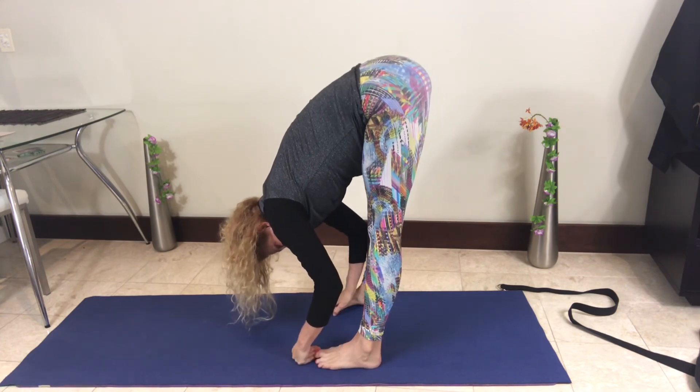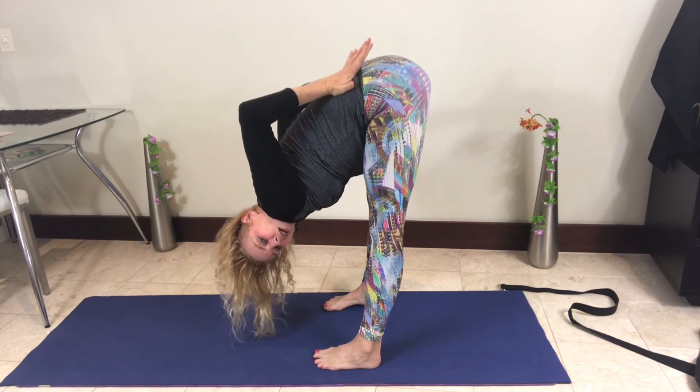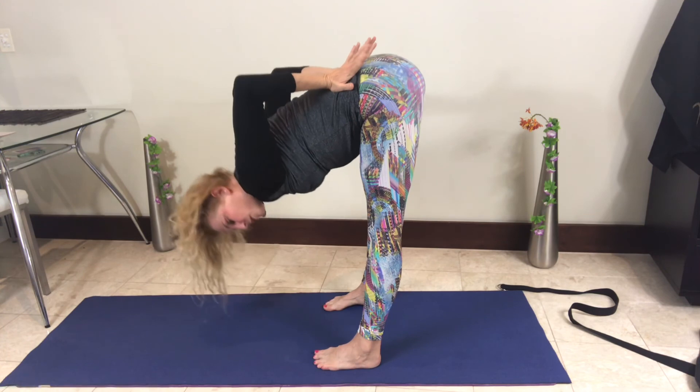Come up either straight-legged or bending your knees — press the heels and hands and backs of the hips all the way up. We're going to finish here. Hands to your chest, insides of the feet parallel, feet hip-width apart, lifting the kneecaps. Close your eyes, press down through all four parts of the feet, lift and separate all the toes, then bring them down as separate as possible. Move the heels from inside to out — without actually moving them on the mat, just pressing the feeling outward.